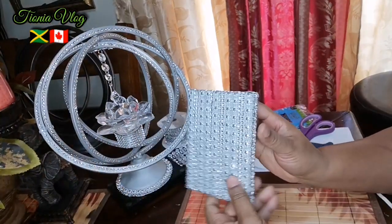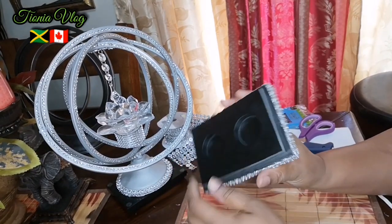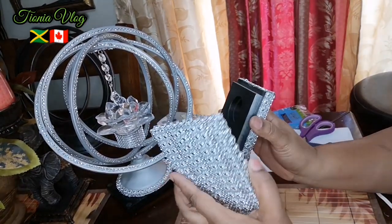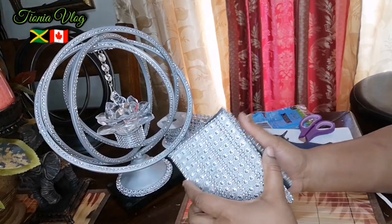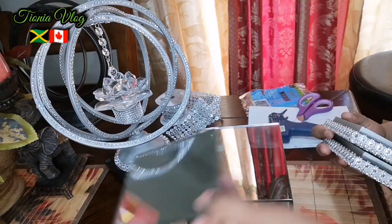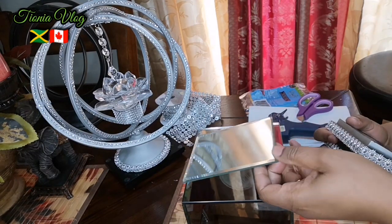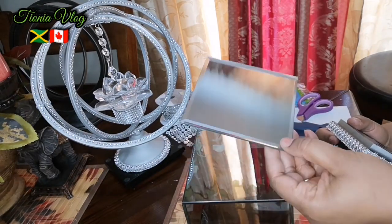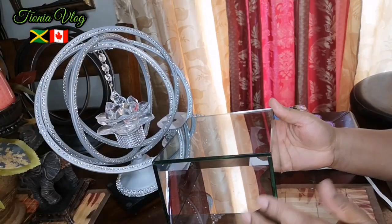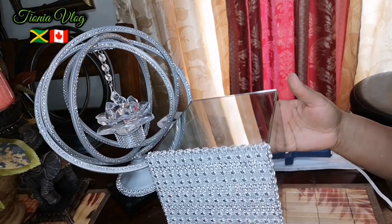And this is it, guys. Can you see how beautiful it is? And I decorated the next one as well. As I said, you can use about 6 pieces of this from the Dollar Tree, and you can make a square and you can use it. Next time around, you can simply use this and voila.